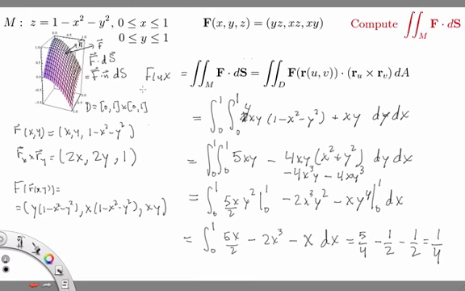Alright, so in the end we took the vector field F and the surface M, and we used this parameterization of the surface to compute the normal vector and to plug into the vector field, so that we can rewrite the vector surface integral as a double integral, which is shown here. And then we just use some basic techniques from double integration to compute that this double integral is equal to 1/4, and therefore this vector surface integral is equal to 1/4. And this is the method that we'll use pretty much every time we want to directly compute a vector surface integral. We parameterize the surface and then follow this standard method.